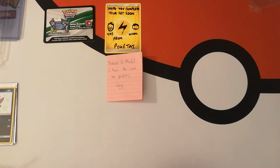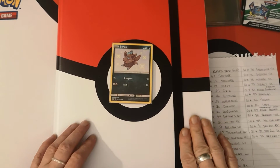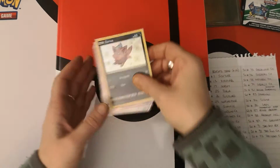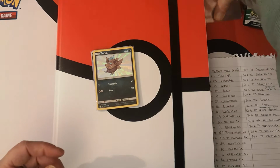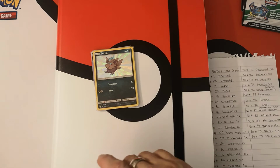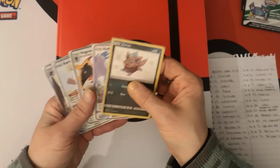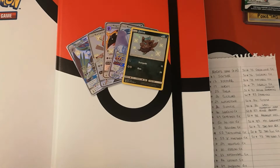Now, what I'm going to do is go and get my Hidden Fates binder and put those cards in. I'll be back in just a moment. Okay, so I have my Hidden Fates binder ready to go. I needed to put some Perfect Fits on the Full Art GXs, but also, thank you very much to Lucy for the selection of sleeves. Very, very nice. I already have sleeves in the binder ready to go, so I just needed to perfect fit them and we will be ready to go very soon. First off, good luck to whoever grabs that one. Let's put that over there.